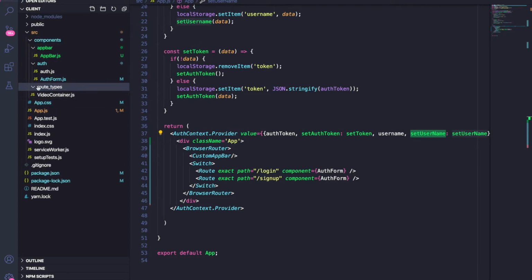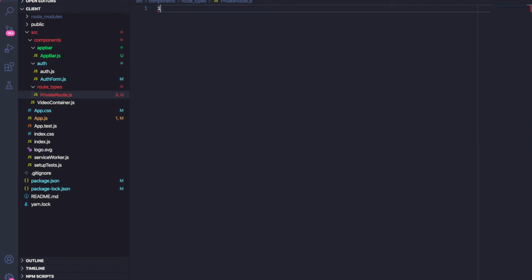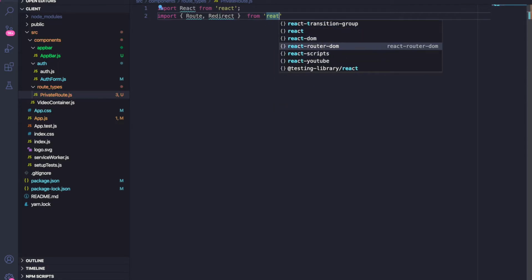And then inside of here, I'm going to create a new file called private route.js. And I'm going to say import React from React. And then import route, redirect from React router DOM, like that.